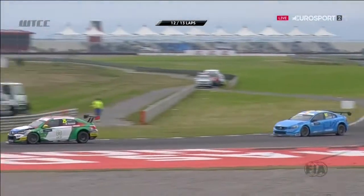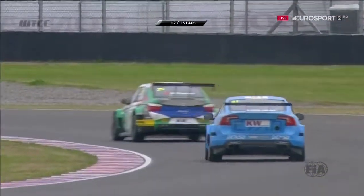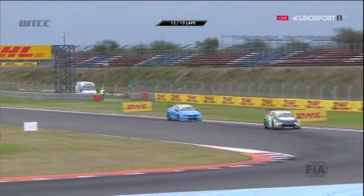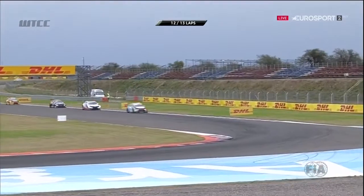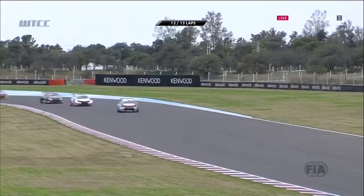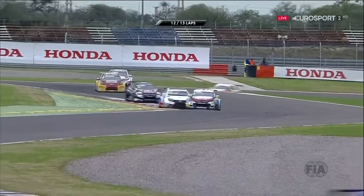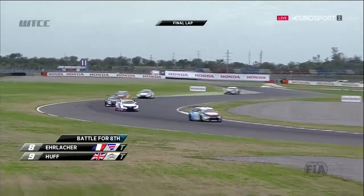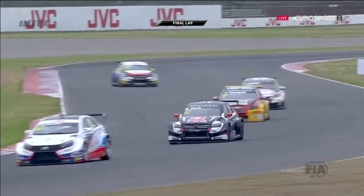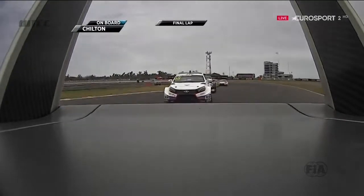The Hondas are first and second. Volvo were leading coming into this weekend but Honda are now in a great position in this main race with a lap to go. Mehdi Benani has pulled out a bit of a gap — Girolami seems to be finding his rhythm again to go again. We're still half expecting fireworks from the little trio of Chilton, Erlacher and Rob Huff — they've been nose to tail all race but so far no one's had a big moment in that battle. Rob Huff has been very patient behind Erlacher, who in turn has driven very well. Tom Chilton with a wounded car is ahead of both. This is the battle for 7th, 8th, 9th, 10th and 11th.